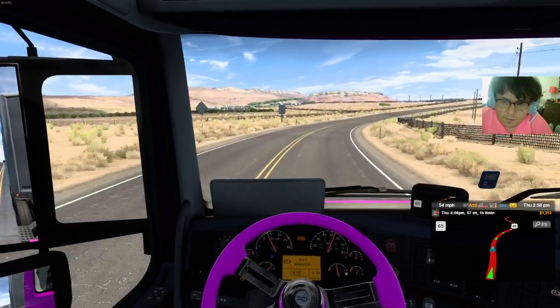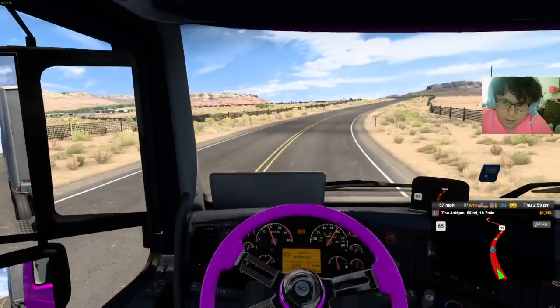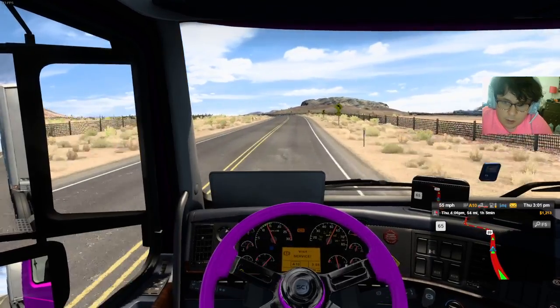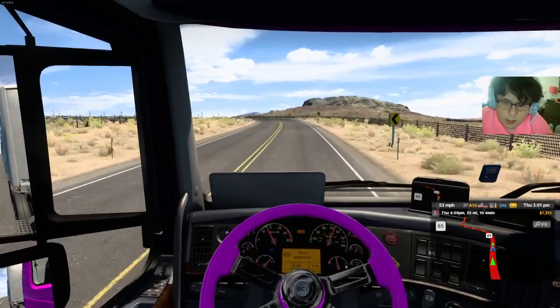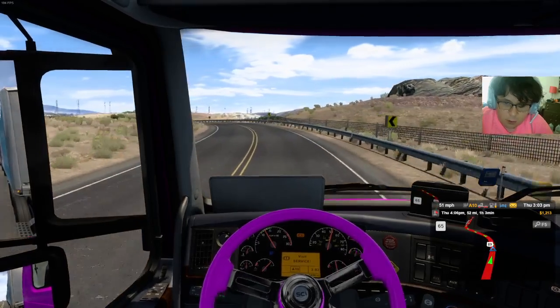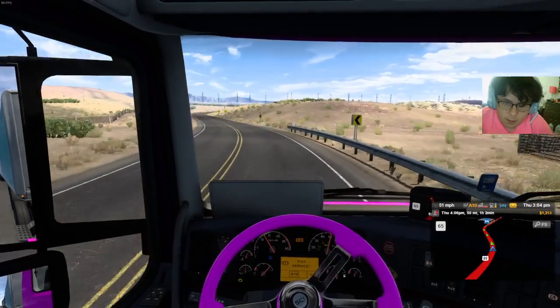It does need to go 55 in that zone, and I'm going over 65. You're gonna hardly find any cops out here. If you do, it's genuinely, I don't try to speed when I play games like this. I don't generally try to. I try to keep it generally close to the speed as much as I can.